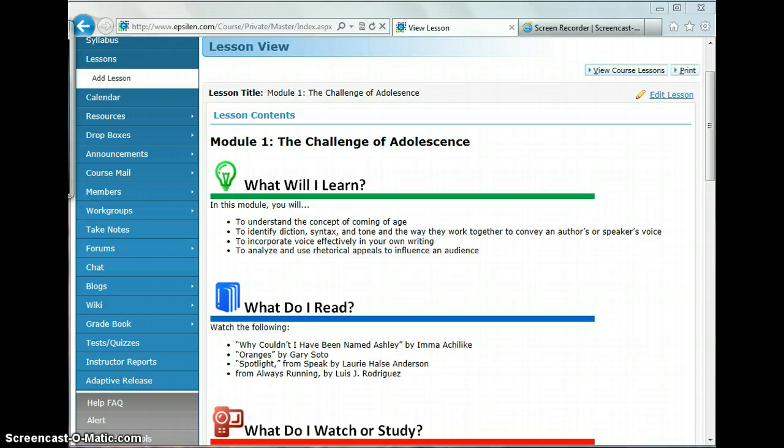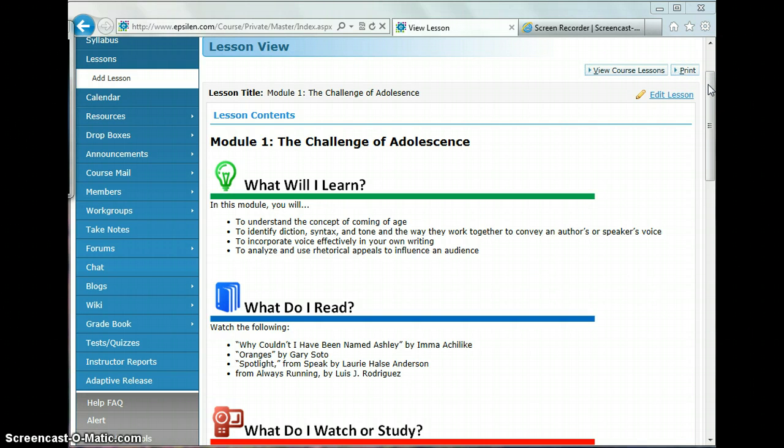I would like to take a few minutes to show you around the course, as well as to explain to you the concept and design of our class. English 1 is divided into 10 modules or units of study. Modules will vary in length, generally from about 2 to 3 weeks each. 5 modules are in each semester of learning. Each module will have a similar homepage to this, which outlines what the students need to do within their module. Let's take a closer look.